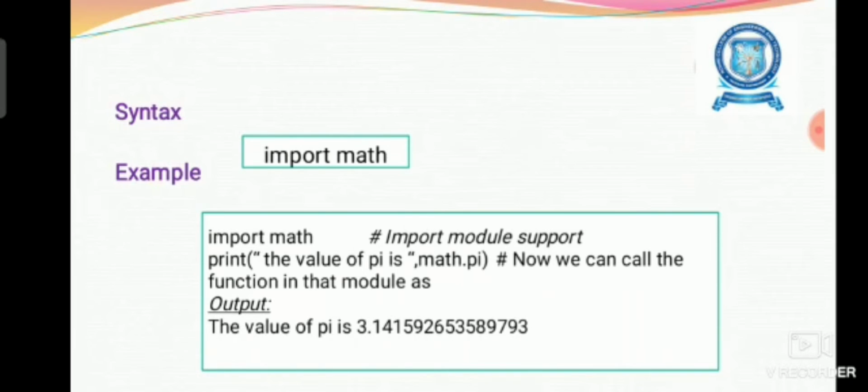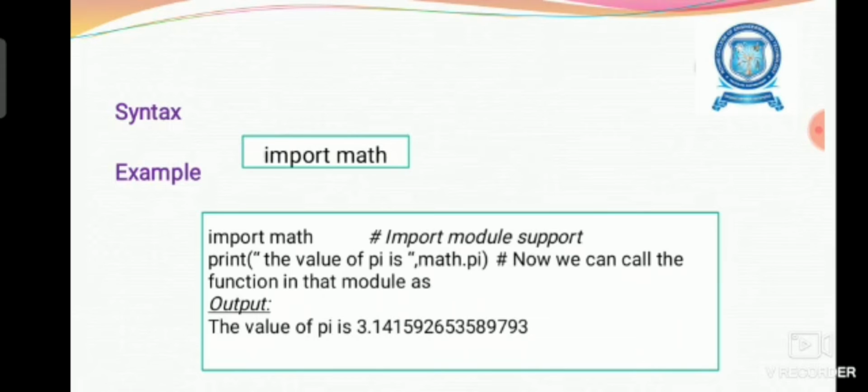After that, we are accessing the pi value. Since the value of pi is available in the math module, we can't directly apply the constant name pi. We have to use it as an extension of the math module like this, math.pi. So we are printing the value of pi is math.pi, and we will get the output like this. The value of pi is 3.14 something.